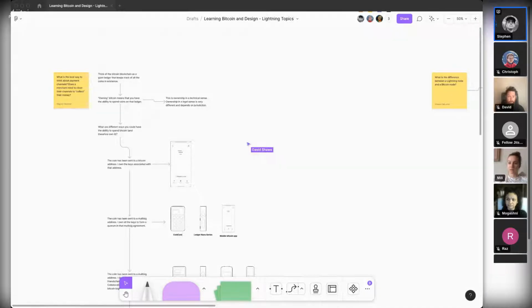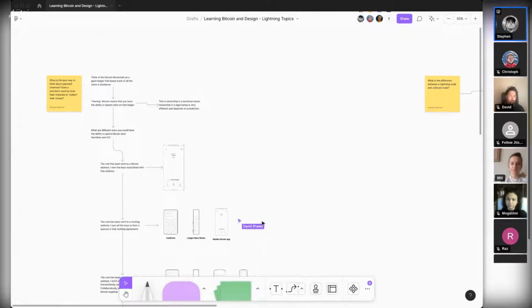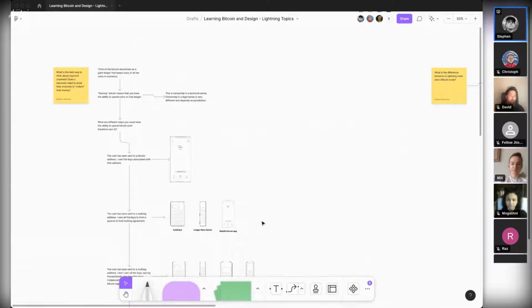Probably not. Now, I was using Alice and Bob as an example just to put a kind of human face on it. But really, I think in the future, merchants probably aren't going to run their own Lightning nodes. Maybe if the store's a very, very big company, they might. But I think most people will outsource that. But yeah, I don't think they ever need to close their payment channels.